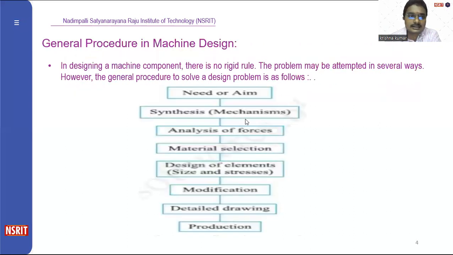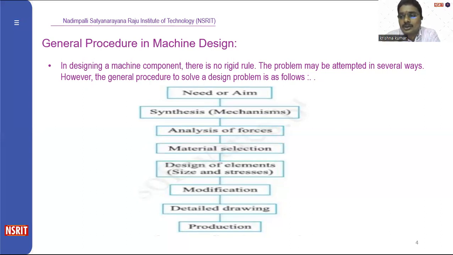This is the general procedure that we follow in order to develop or design any product, whether it is a modified product or a new product. Quickly we will go through these steps and understand what is happening. In designing machine components, there is no rigid rule that you have to follow these steps.